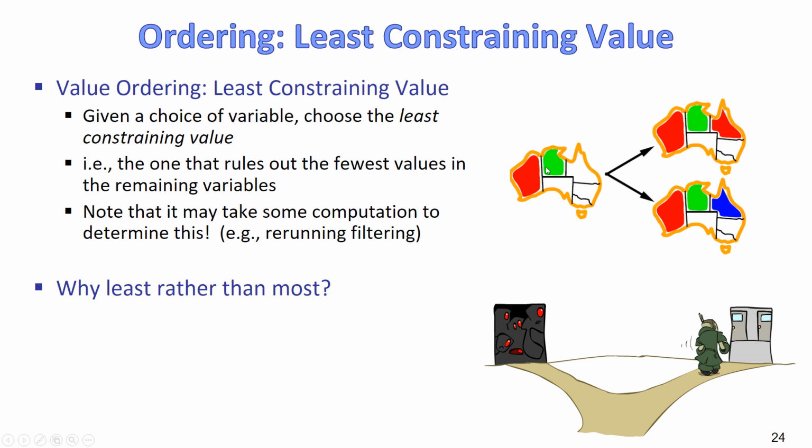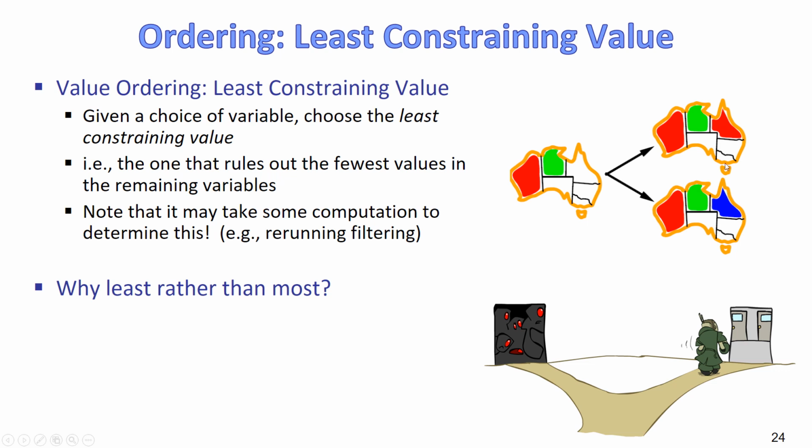Now let's say that we have these two variables already assigned, and we want to select a value for that variable. Let's say that we made a decision that this is the variable that we need to assign now. Which value should we select for that variable? We cannot select, of course, green. We only have blue or red. So we have only two choices. Now we have to choose one of them. How can we choose one of them?